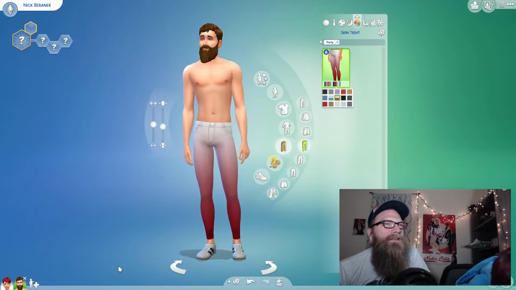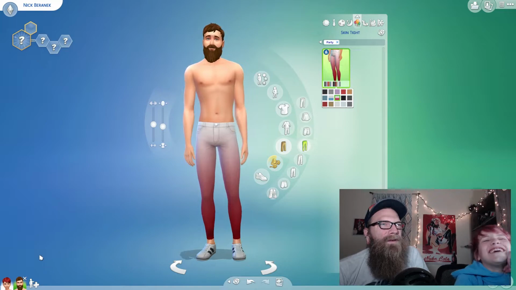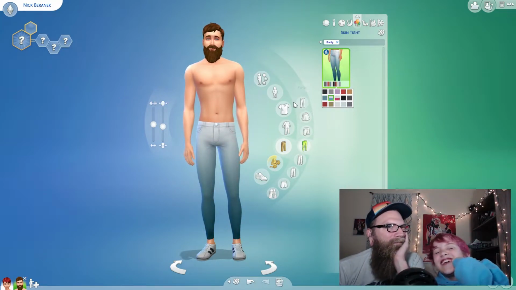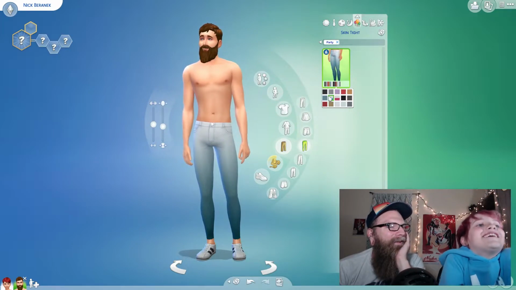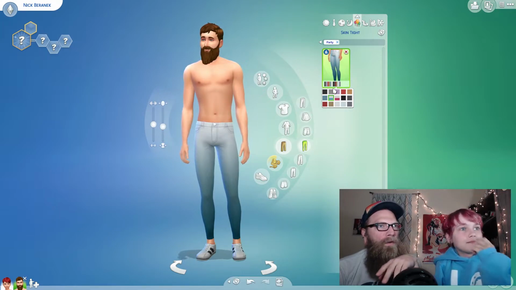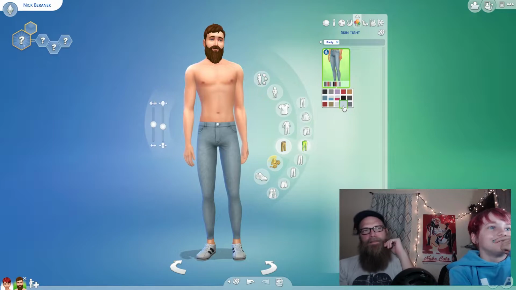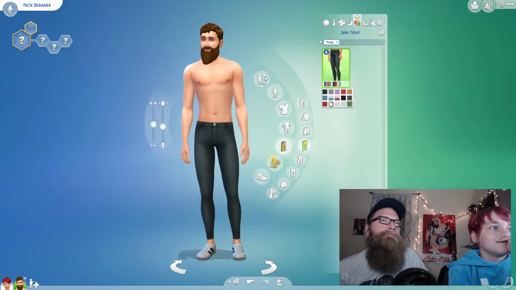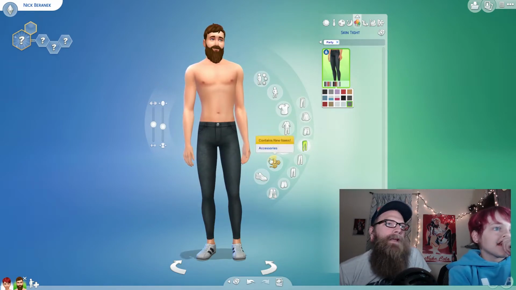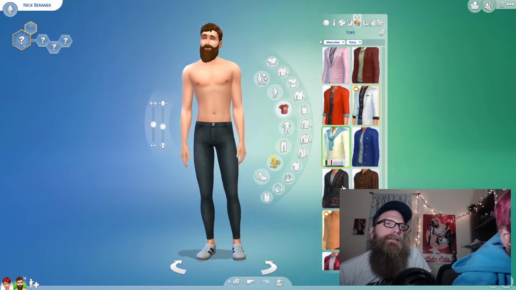Ew. It's like, you know what it's like? It's like if I had white pants on and I stepped in a punch bowl. And then the punch just crept its way up my pants. Yikes. They just look like jeggings. They are jeggings, Papa.